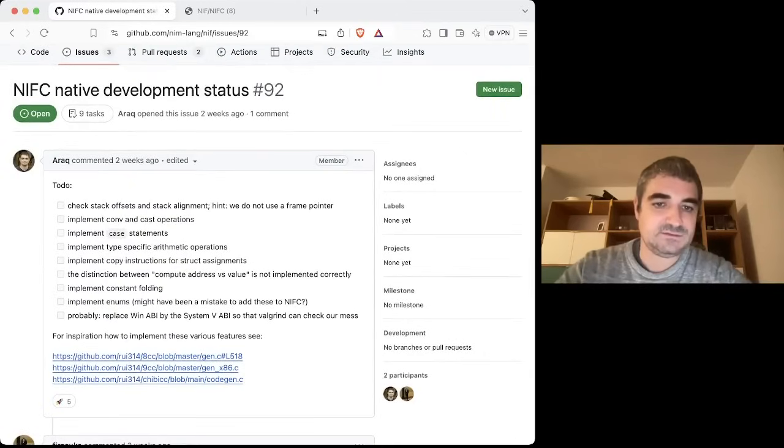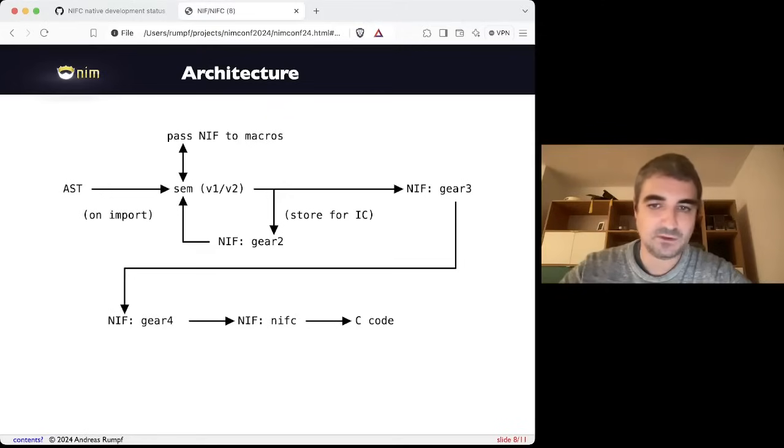Okay, so here is this idea that you can actually produce machine code directly from NIF C. You don't have to produce C code from it. And here is the plan of how to accomplish that. If you want to help out, contact me. I can give you exact instructions how it must be done. It's just that I lack the time to do it myself.